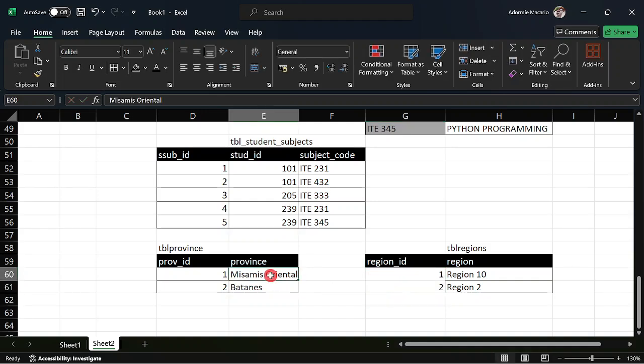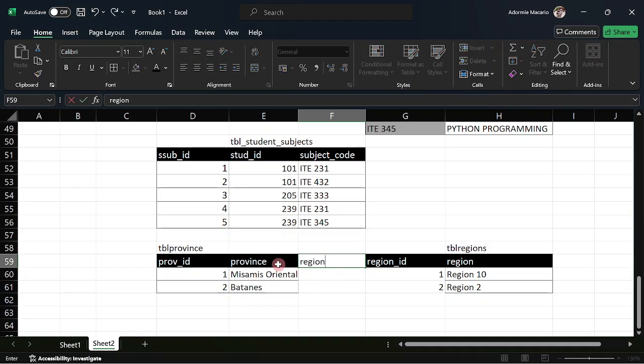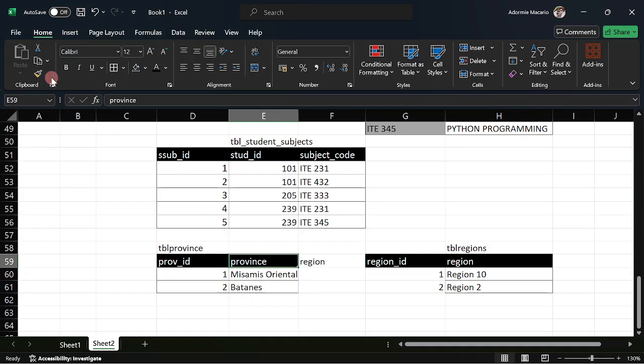So Misamis Oriental belongs to 1. Oops, no. Still, we're going to have our region. Misamis Oriental belongs to region 10, and Batanes belongs to the ID which is 2.